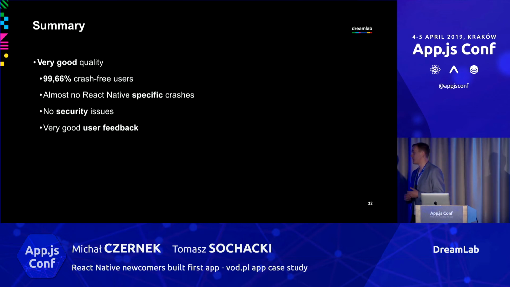We had it tested by an external company for security issues because it was very, very important for us, and they didn't find any security issues. We received quite good user feedback, especially compared to the previous native version. None of the users complained about app performance. There were only complaints specifically about some features, like our content, that we have too few movies, but they were not really technical complaints.